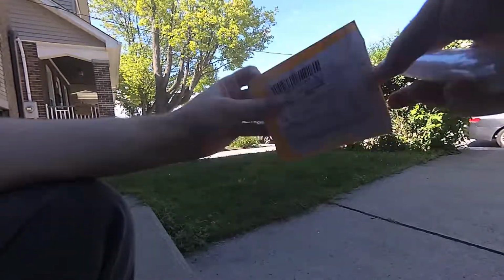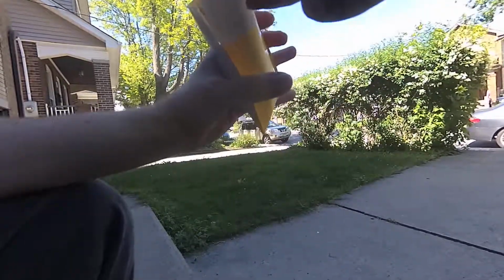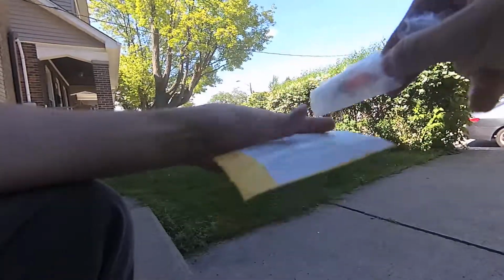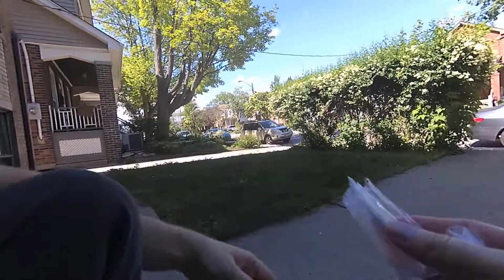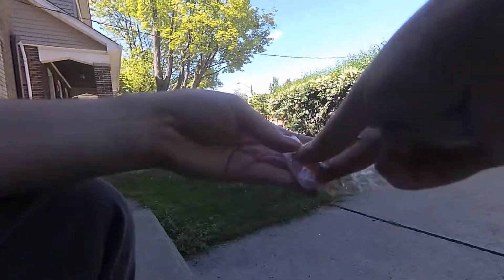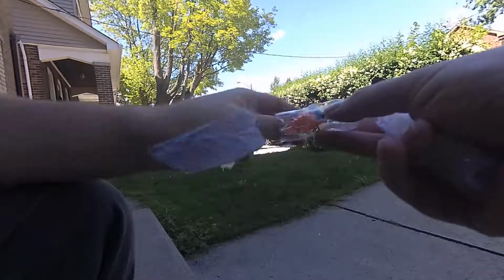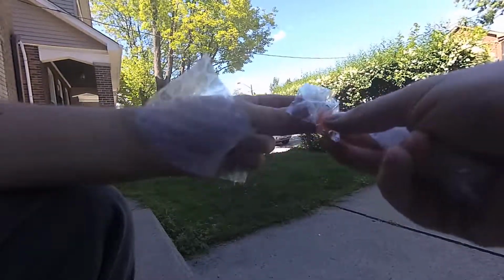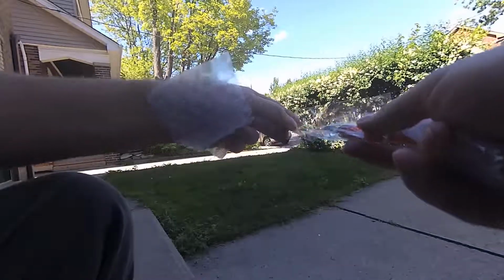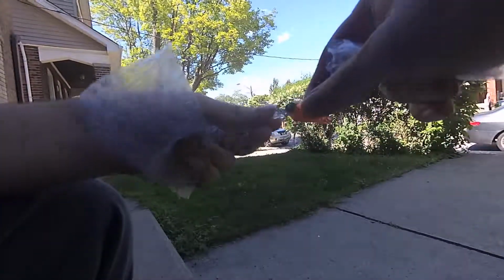So again, another package. Customs kind of put over the label, so I'm assuming it's from China. And these are little guys, 99 cents each. They're about 1 inch, pretty small. Again, the description has more details, including the seller, if you want more information, or to buy one for yourself.